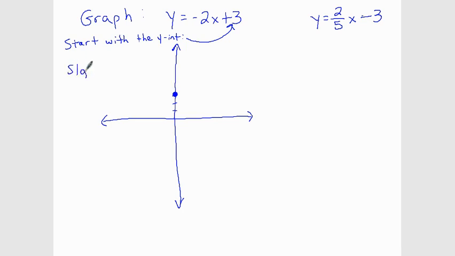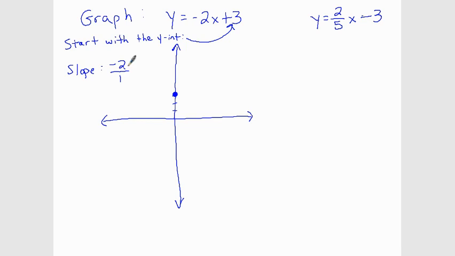Okay, the slope is that coefficient of x. That's negative 2. But remember I mentioned how it's a ratio. We want a fraction. We want to be able to do some steps involving both going up or down and left or right. Well, if we think about what negative 2 is as a fraction, it's just a fraction over 1. And this is something you would want to get in the habit of doing every time you do a problem like this. Take the slope that is an integer and just put it over 1.